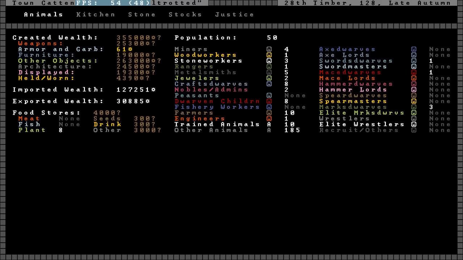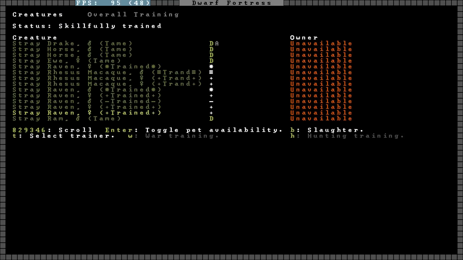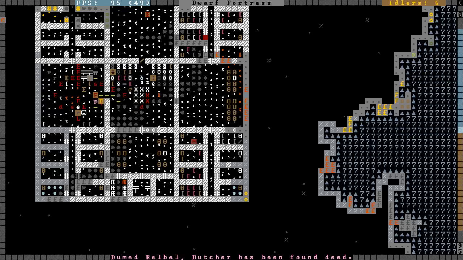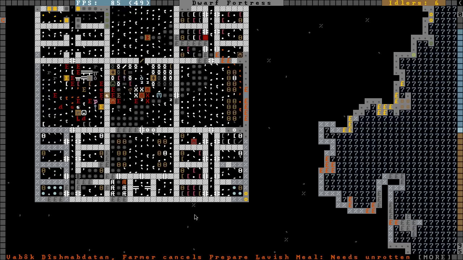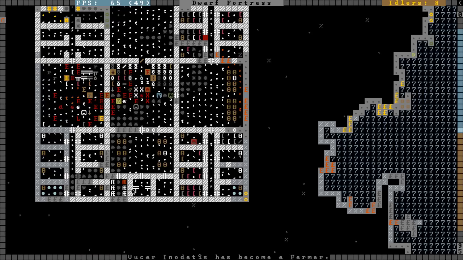Anyway, that's the basics of animal training. You've seen the idea. The Z menu here has changed a lot, and if it doesn't work, set a trainer with T. And if that doesn't work, your animal probably can't be trained. Oh, that's a very important part as well. Not every animal can be trained to be a war dog or a war animal. When this patch came out, I was thinking, well, maybe I can train war ducks now, but no, you can't, unfortunately.